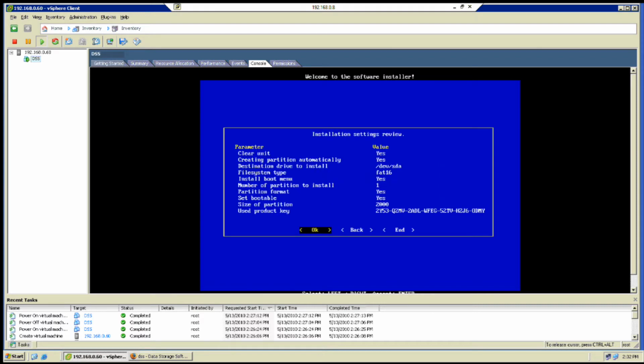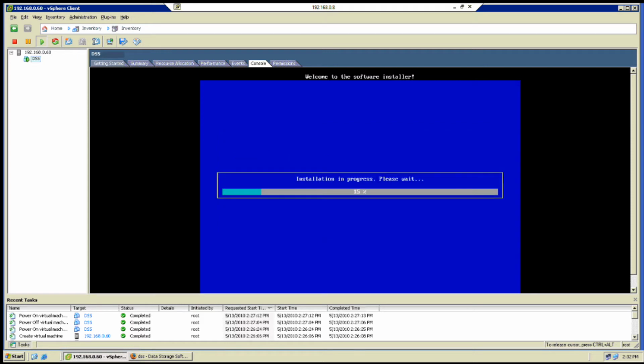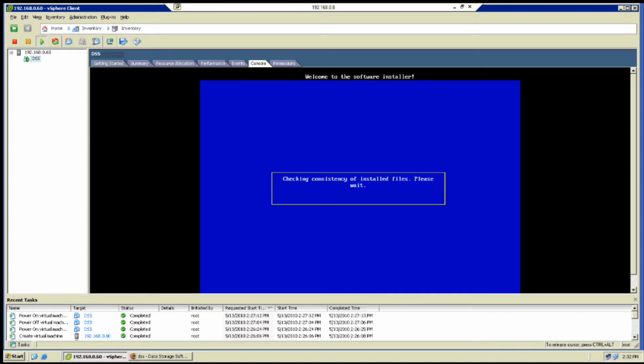And now we want to install the DSS v6 from the ISO image onto the 2 gigabyte LUN that we created from VMware, and we're going to select SDA. SDB was the 20 gig volume that we created that we're going to use, so we don't want to use that. Select OK. And again, we are going to use the 60-day trial. If you did have a product key, you can enter it right here.